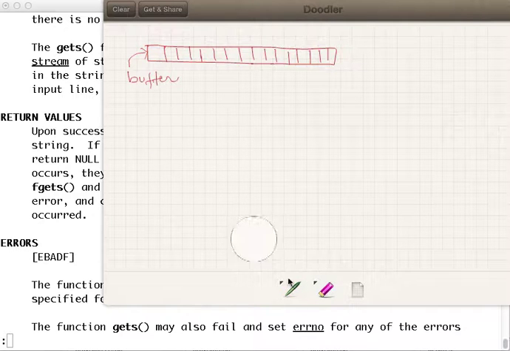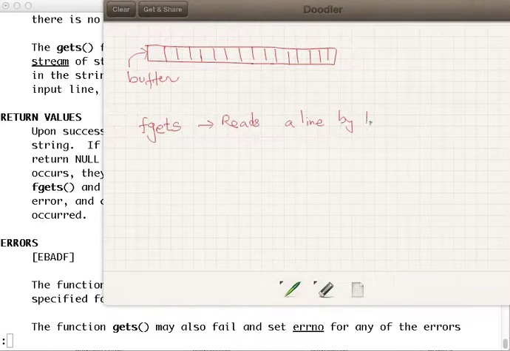In this video we just talk about fgets. What it does is read line by line and copies into the buffer, and we must pass this buffer.